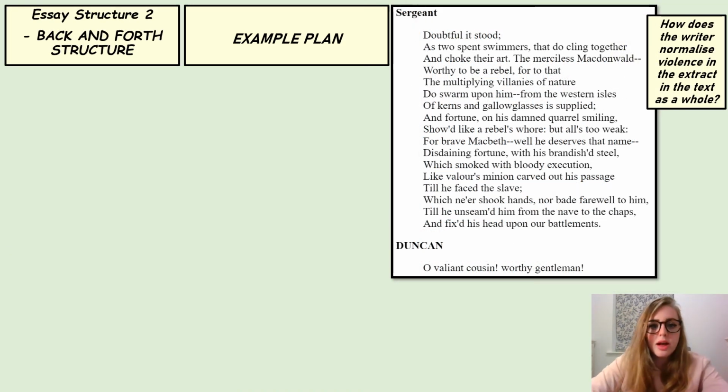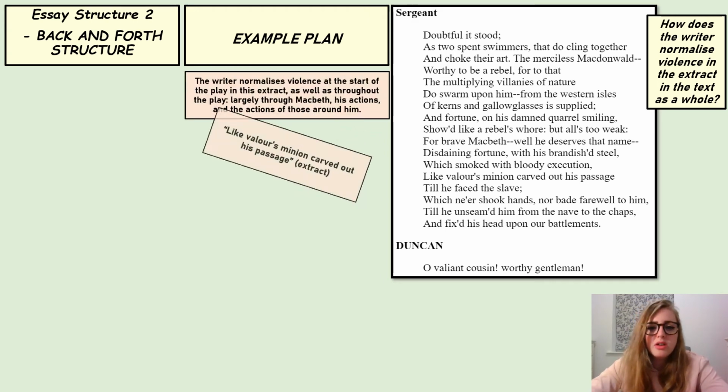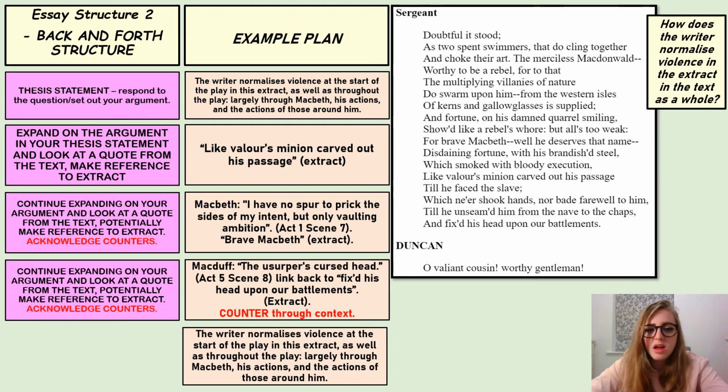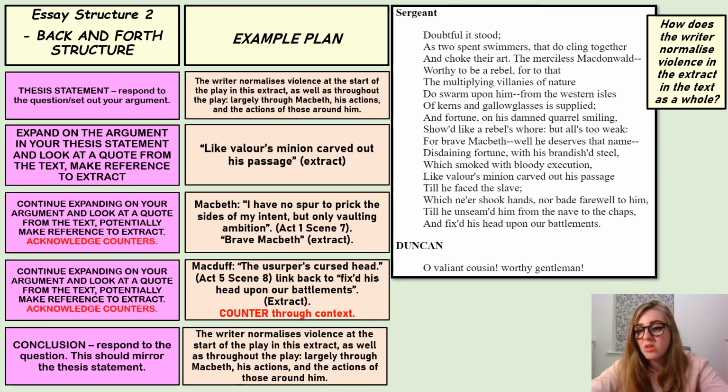Okay, so the last one we look at is meant to be essay structure 2, but it's essay structure 3, so the back and forth structure. So I'm going to look at Macbeth. If you don't know very much about Macbeth, in essence, it's about a Scottish guy that kills his friend who's the king so he can become king. It's filled with loads of violence. Very, very interesting play. Interesting to have a look at in contrast to Romeo and Juliet, actually, with them both being tragedies, but both very, very different.